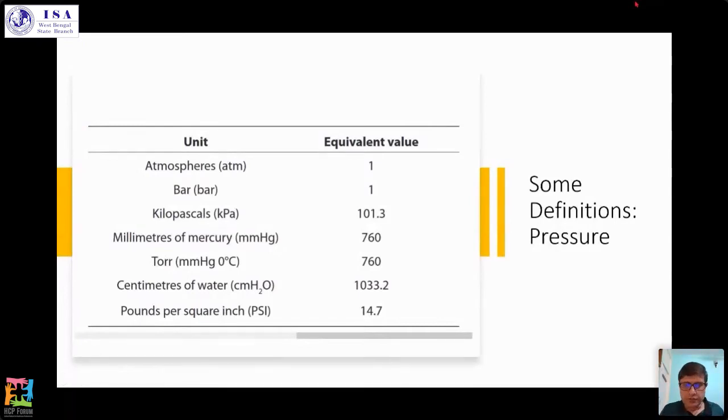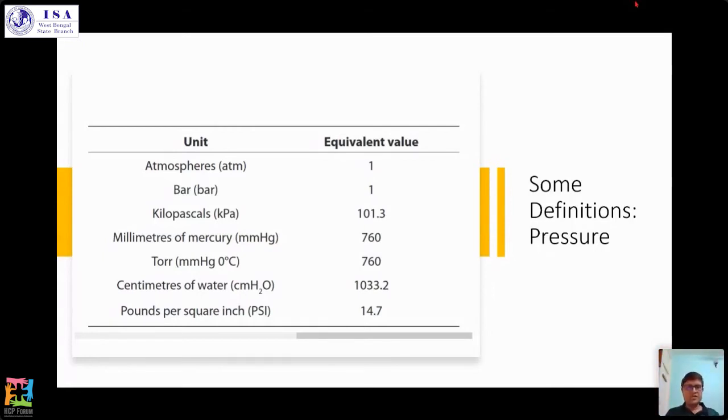So pressure is the first thing that we need to define. This is not exactly a definition of pressure, but these are a few of the units that we're going to be using. These are very confusing, and they will continue to be confusing. Once one atmosphere pressure. And roughly 100 kilopascal is about one bar or one atmosphere. What we know for sure is that millimeter of mercury, we are not going to use at any point of time. 760 millimeter of mercury is equal to one atmosphere that we know and often use, but we're not going to use it.